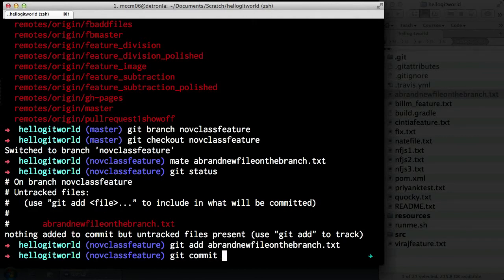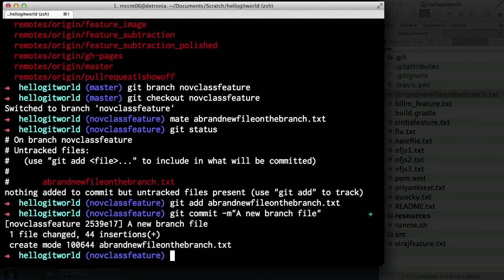These are the same instructions that I ran when I was using the version control system in purely a local thought process. git commit -m, and I'll say a new branch file. I've now saved that to disk, but it's not yet on the network. It's not yet up on github.com, and you may recall that the verb I said allowed us to interact with the network was push. We're about to use it. But I'm going to git push -u, deciding to publish for the very first time this new branch.